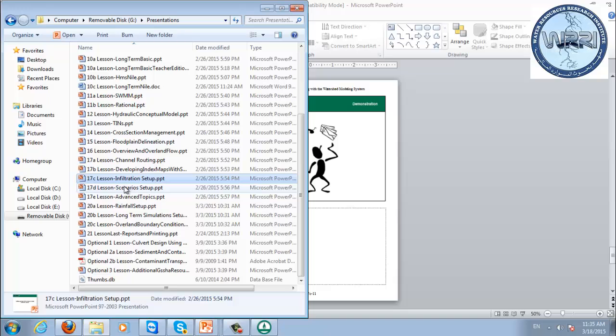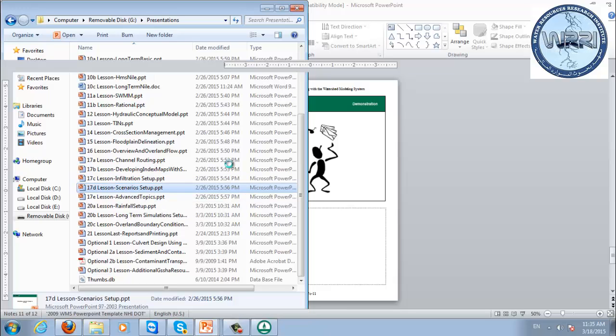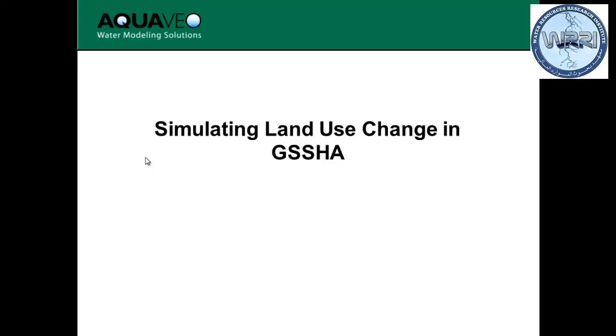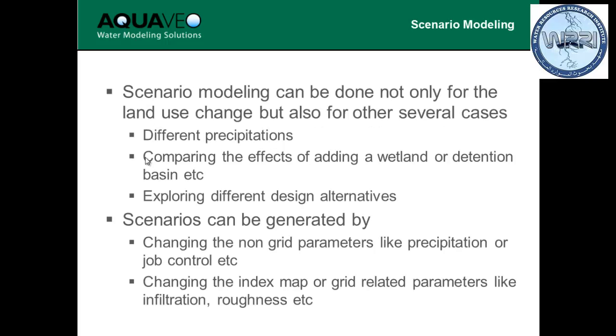The other thing I want to talk about is different scenarios. A lot of times you might want to simulate land use changes in a watershed. Maybe I have a development that I'm planning. I can simulate land use changes, and that's called scenario modeling.